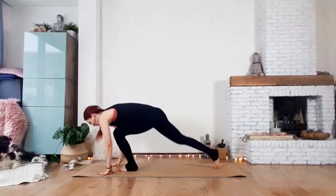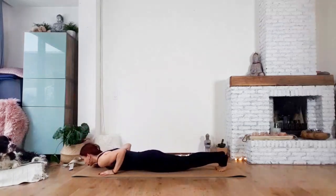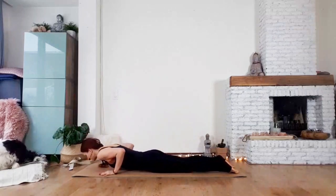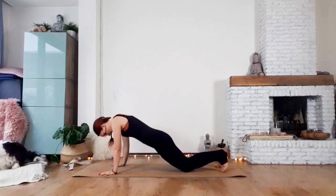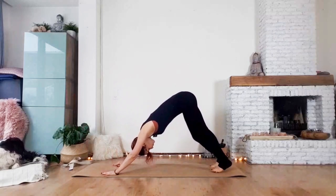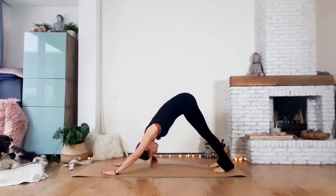Exhale, stepping back, Chaturanga Dandasana. Elbows close to the body. Inhale, little or high cobra. Exhale, release, moving to the down facing dog position. 5 deep breaths, concentration on the top of your back.